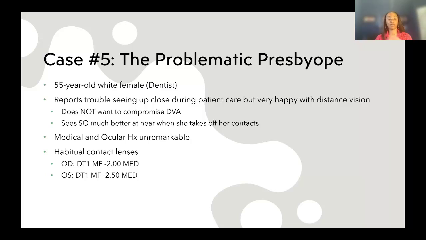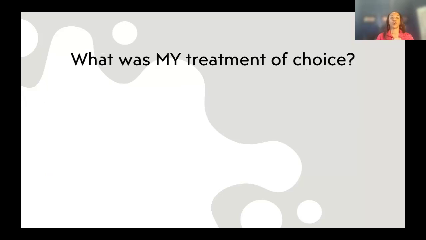When she does my teeth cleaning, she is constantly telling me about how she hates her contacts. She is a -2 in one eye, -2.50 in the other eye, and she sees so much better up close without her contact lenses. I've tried year after year to explain to her it's because she has the perfect amount of nearsightedness to see up close, to see her work. The minute she puts on her multifocals, she's annoyed. She can see up close, but she sees, again, so much better without her contact lenses on. I get that, but she just does not. So my treatment of choice for this particular patient was Vuity.